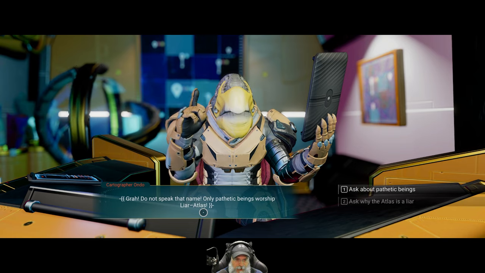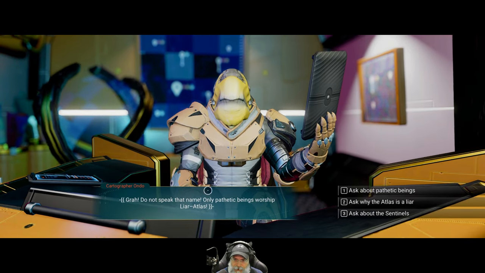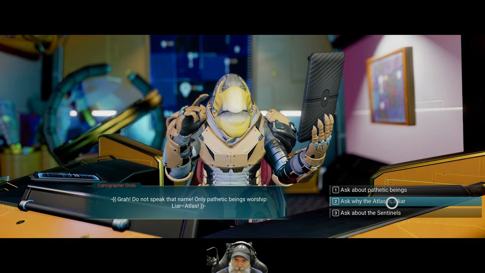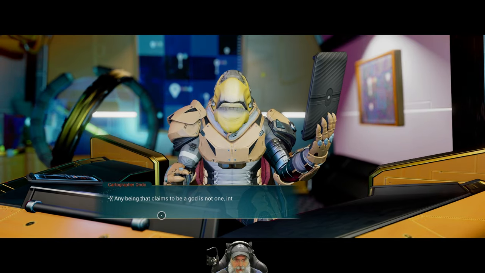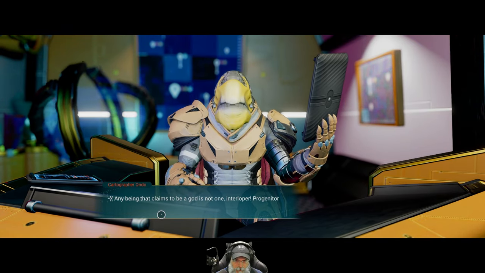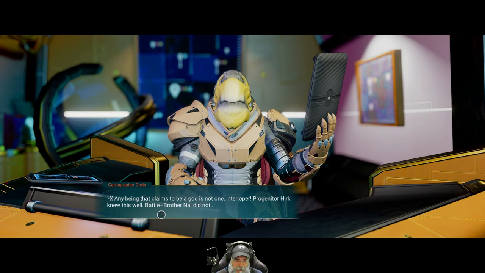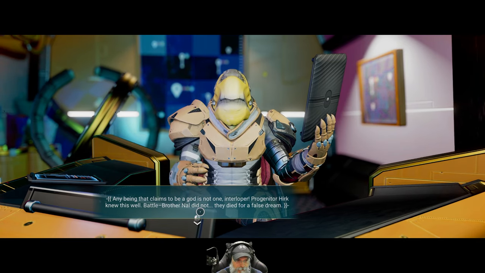Gra, do not speak that name. Only pathetic beings worship Liar Atlas. Oh, you guys don't care much for Atlas, huh? Ask why Atlas is a liar. Any being that claims to be a god is not one, interloper. Progenitor Herc knew this well. Battle brother Nal did not. They died for a false dream.